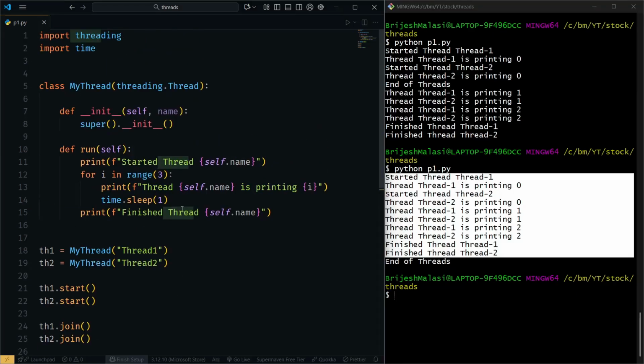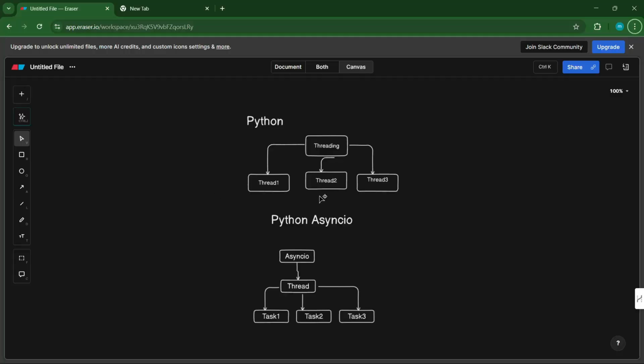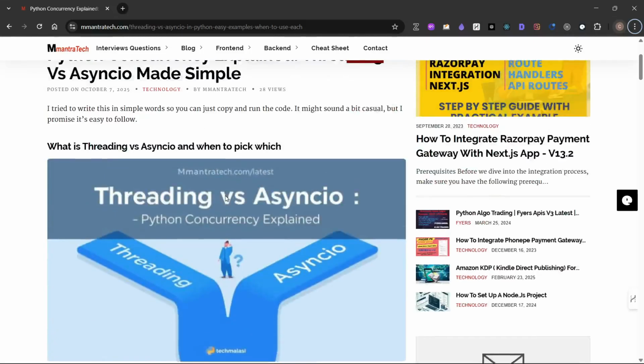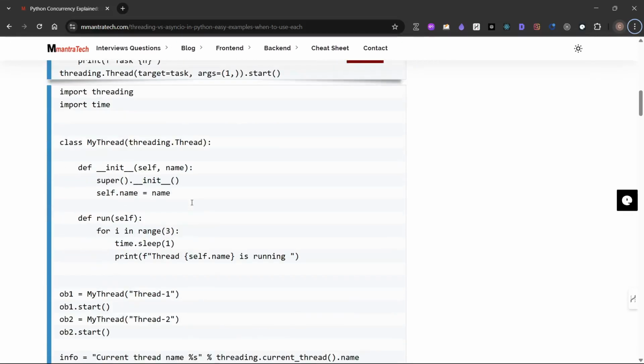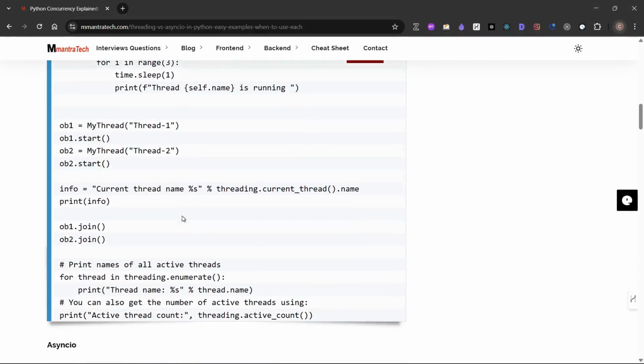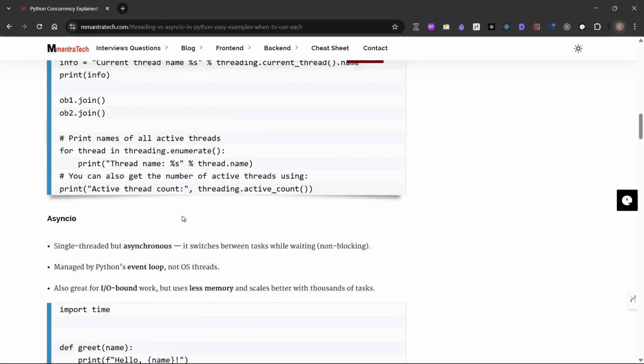So this is again a simple example of multi-threading, and I've explained it by using classes and thread, and by using simple functions. So I hope you have understood what exactly multi-threading means in Python, and which package is responsible for this. Initially, in my first video, I told you about threading. You can go to my blog, and all the examples which I explained in the previous video and in the current video, you can go through here. You can copy and paste in your editor, and you can understand things here.